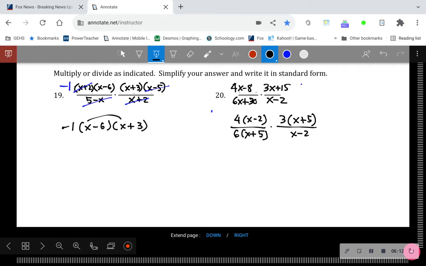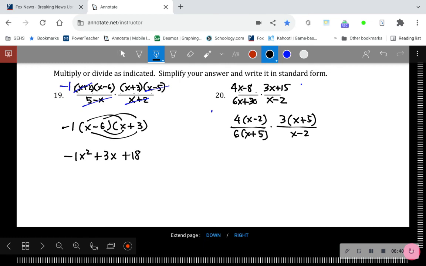And let's see, this is x squared with a negative 1, makes it negative 1x squared. You get a 3x minus 6x is minus 3x, but multiply it by the negative 1. So you'll notice I said plus 3x this time. And this would be a negative 18, except we're multiplying by that negative 1. So plus 18.